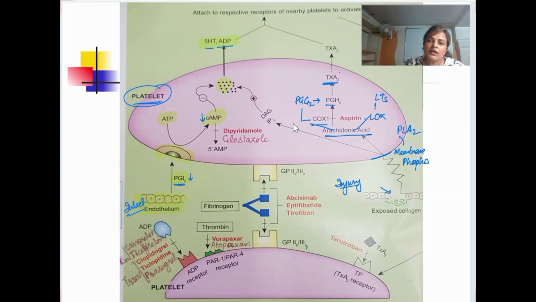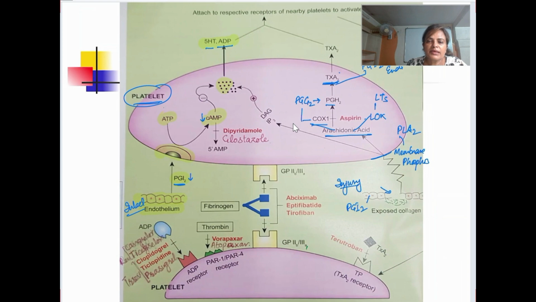Now if we see what happens in the endothelial cell, suppose this prostaglandin is formed in the endothelial cell, then what will happen? In the endothelial cell, what will be formed here? Prostacyclin will be formed because of the presence of the enzyme prostacyclin synthetase. So two are formed depending on the site, this one in the platelet, this one in the endothelium. So these two things are formed.